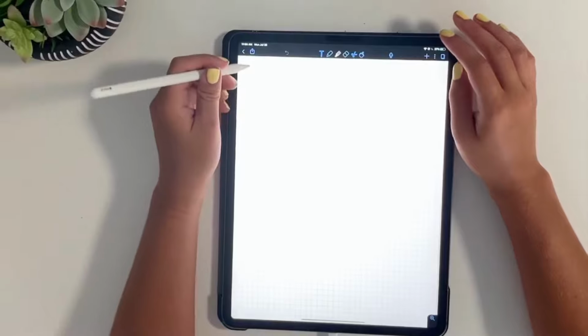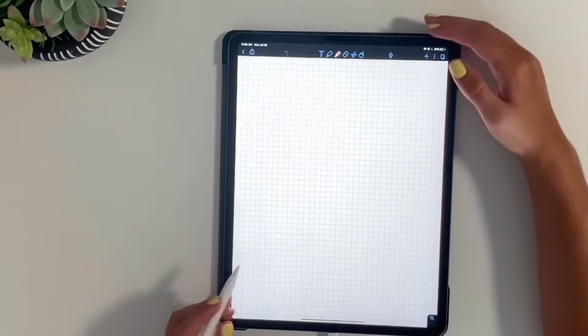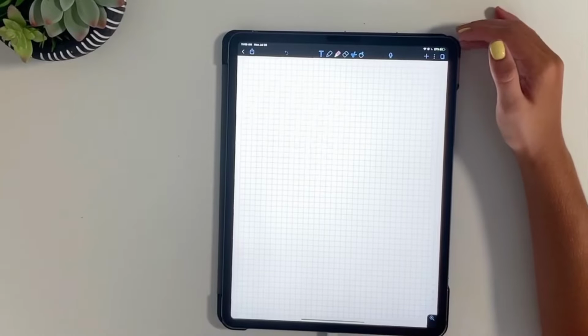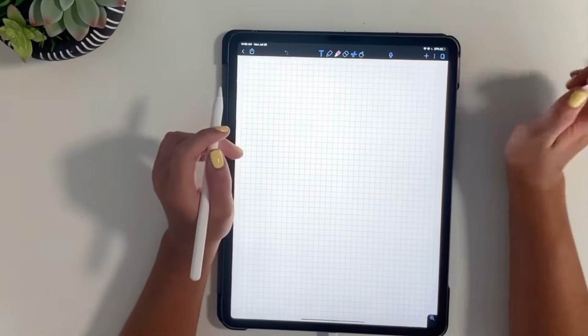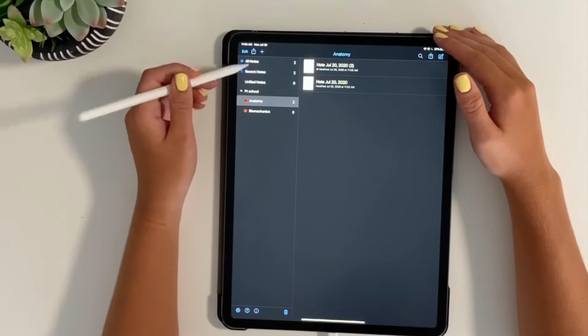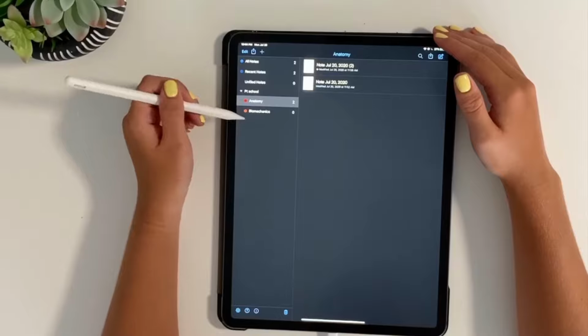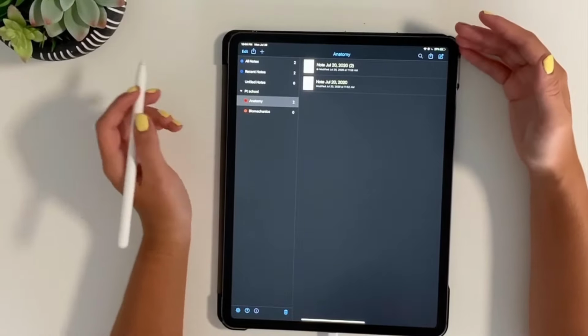I just find that my notes don't look as clean and nice when I write on Notability, which is why I take my ultimate notes in GoodNotes, and you can see how I take my notes in my first video. I'll link it right here. It's a fast organization system, but you can't organize it past this. And I just find that my notes aren't as pretty.